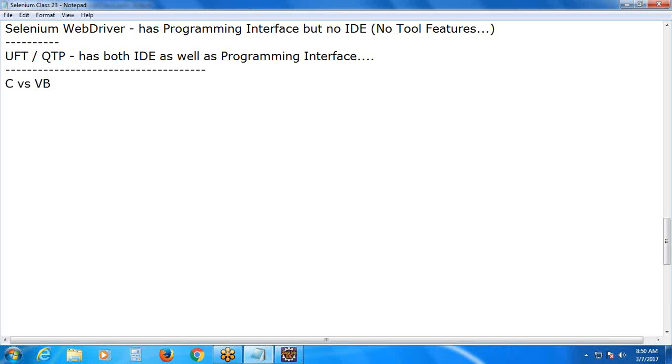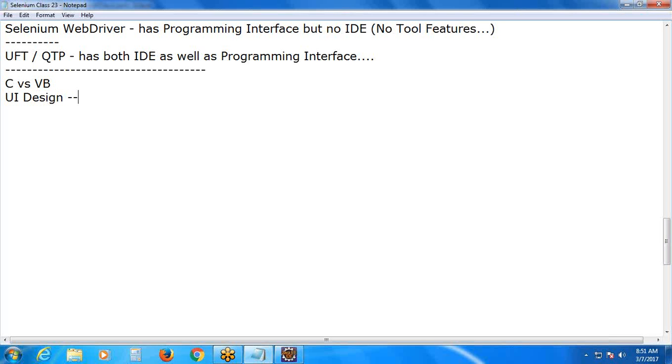VB is a programming language from Microsoft, and VB has an IDE. In computer programming, there are two important things. One is UI design, user interface design.